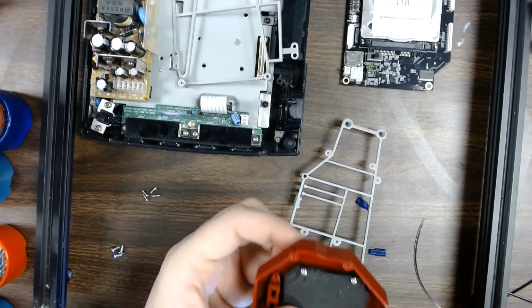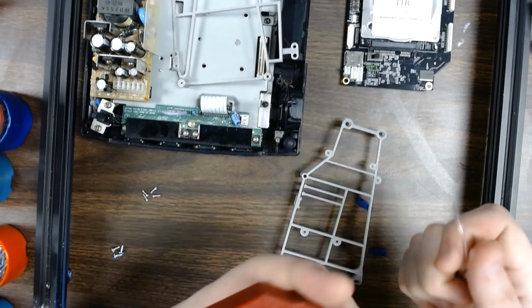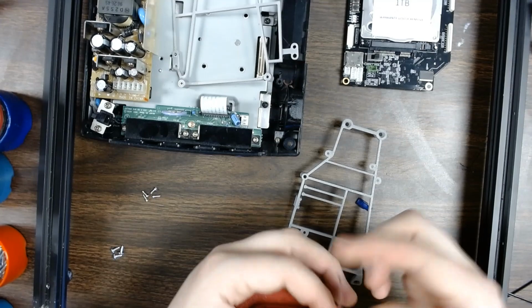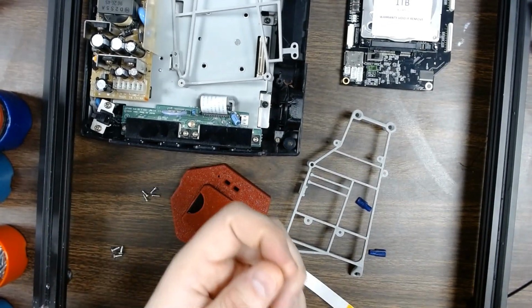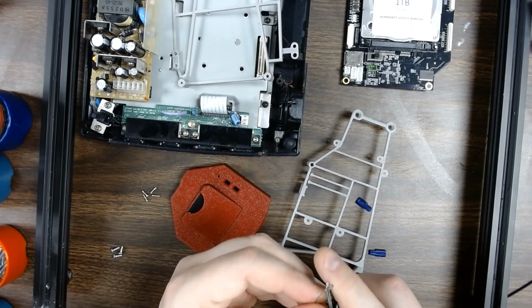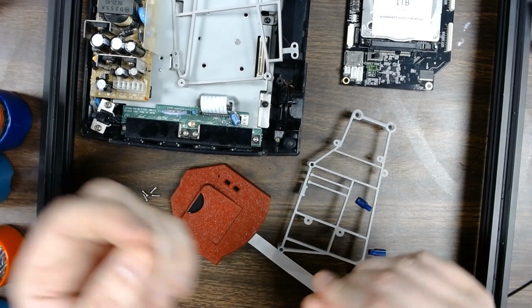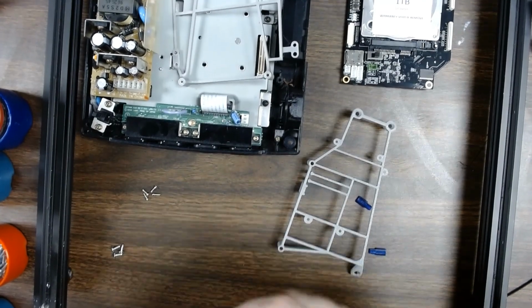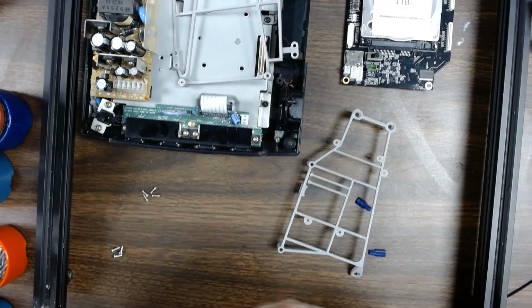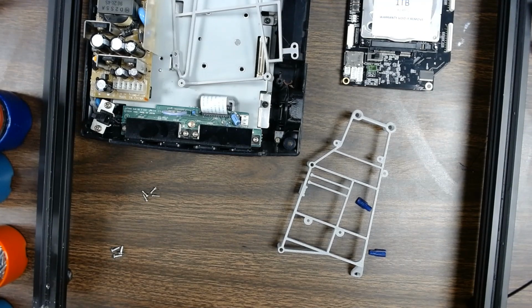Alright, now that they're in place, the next stage is to get the light pipe prepared. I always give myself a nice generous point to my light pipe just to make it fit through. So with a pair of side cutters you can just go in there and give yourself a good point to help push it through, which I don't think I actually cleaned that out.